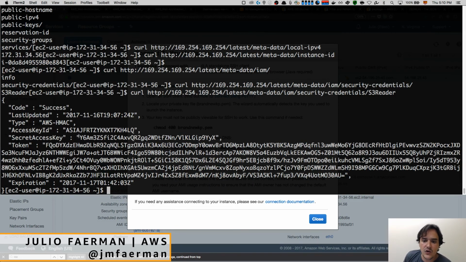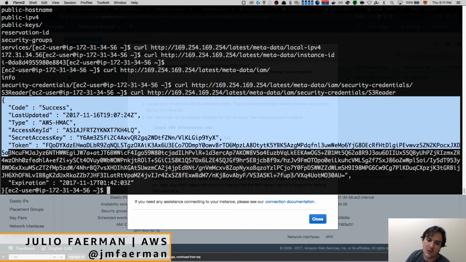and here they are. So here are the credentials that were generated automatically for me. So you can see that there is an access key, a secret key, and a token. The token is a signature that will say until when this is valid, and anything that runs on this instance using the SDKs. So the AWS CLI is built on the Python SDK, also known as Boto, and Boto will fetch this for you automatically.